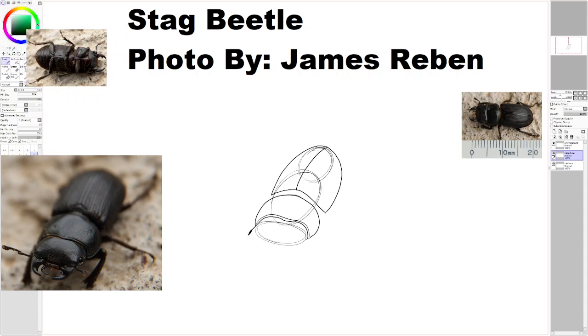And considering the eye, it's about there. And I will color it in. I feel like the eyes are usually a good marking point.